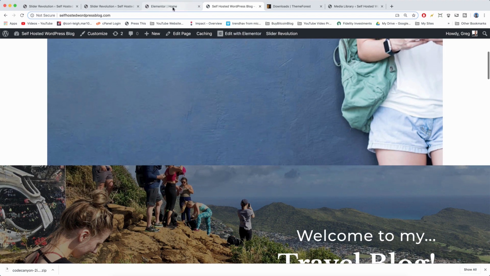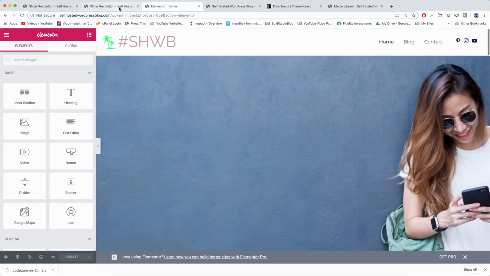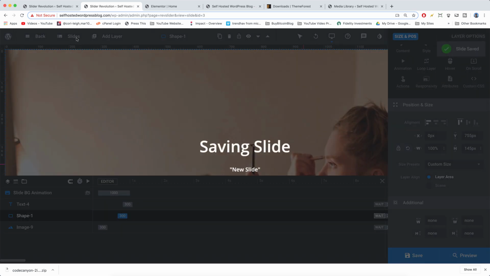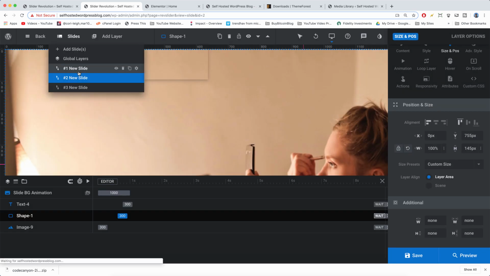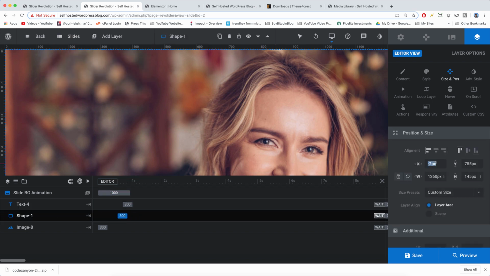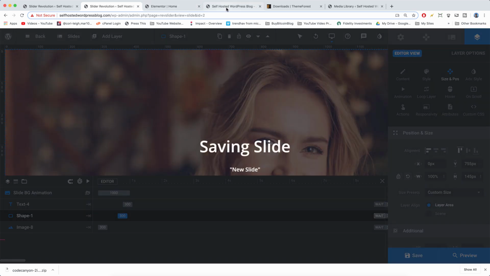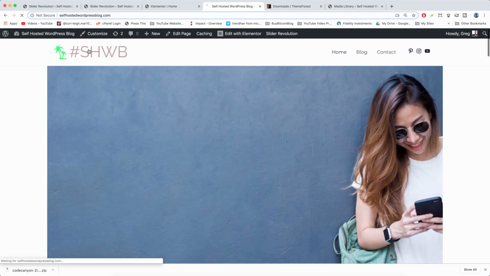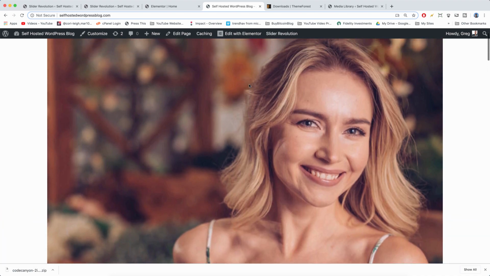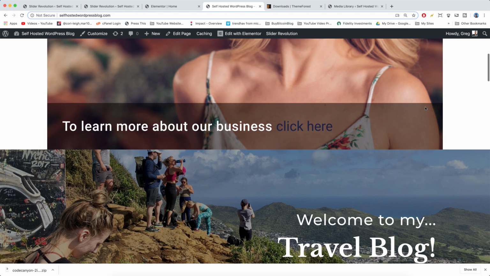Alright, so to change the initial slide, we would just go back to it. We're going to make sure we save the second slide. Now we're going to go to slides, number 1 slide. We're going to click on our shape, make sure that X alignment is a 0 and the width is just 100%, and save it. And now we can see we do have something a little bit better looking. You're just going to need to work with the height of the image, and then if anyone knows how to get that image full width, by all means please do let me know.